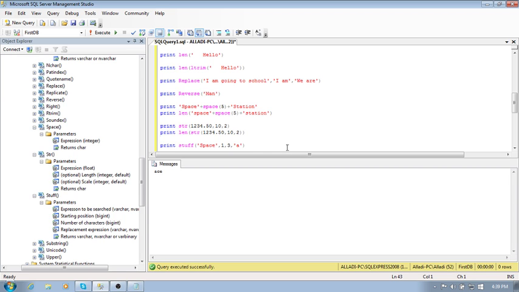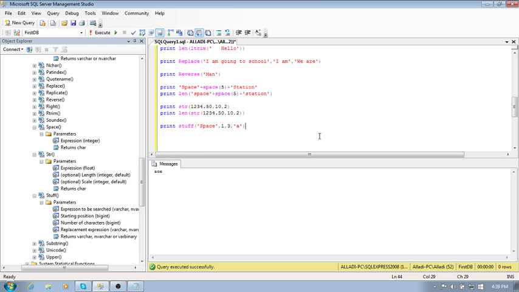What's happening with this? Space, then 1, 3, A. These 3 characters we are skipping, followed by embedding A. Suppose I put some ABC here.